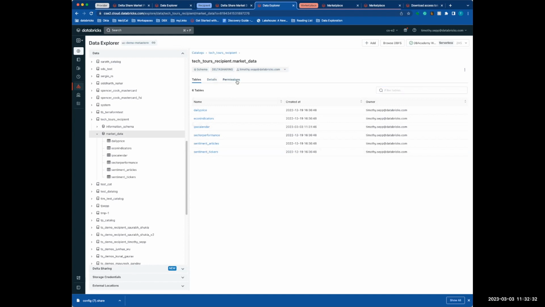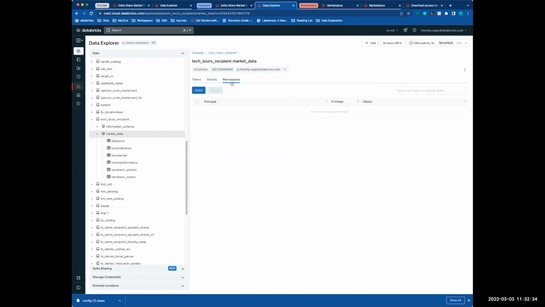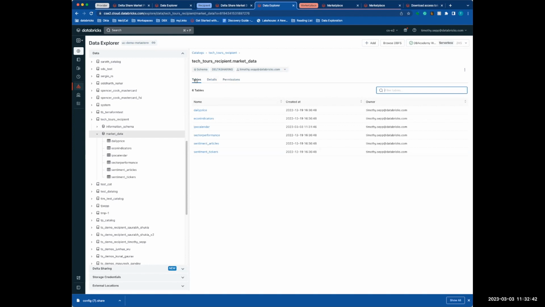And as a recipient, you can go through and add permissions around this. So if you need to restrict this to a specific group or a specific person, you can do that through the permissioning here. And that's really it from a recipient side, within Databricks. As I mentioned a few times, if your Databricks is open, you're just going to download that credential file and you're going to get this access through those means.